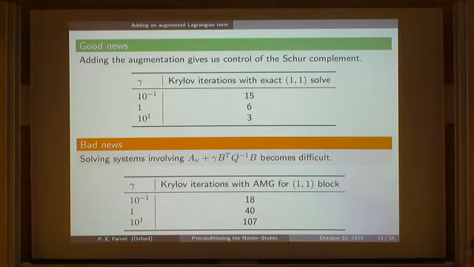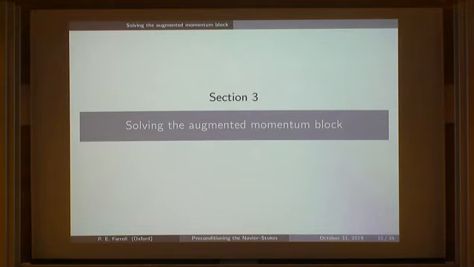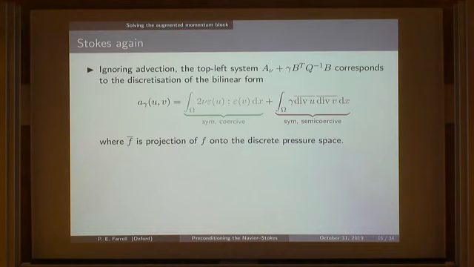If we can solve the Navier-Stokes. Okay, so how do we solve the augmented momentum equation? So this now deeply relies on the theory of space decomposition, subspace correction methods, and so on, pioneered. Okay, so let's ignore advection. I don't know how to deal with the advection terms in the analysis, and I'd dearly love to hear if someone does have an idea.